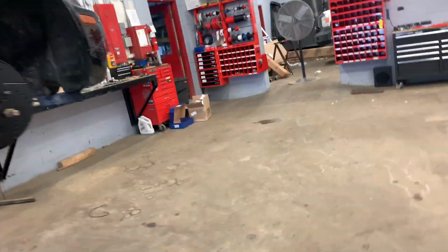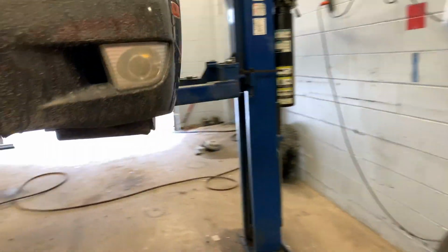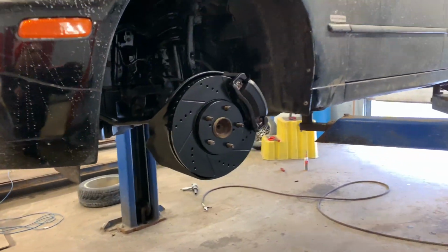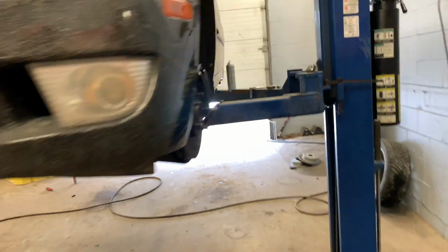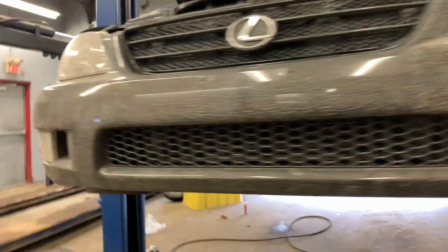So brakes are done. Just need to throw the wheels back on, go out and brake test it. Go out and actually break in the brakes. Other than that, that's pretty much all there is for today. And then I can go and get this thing officially finalized, and then I can start doing some exhaust work, because to be honest, I'm not a fan of how stock she sounds right now.